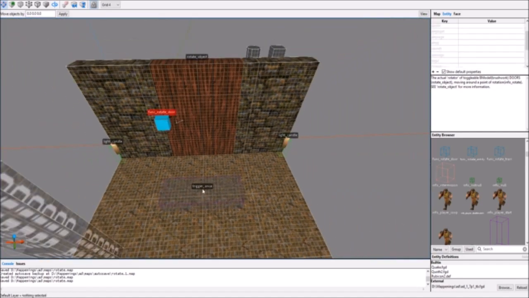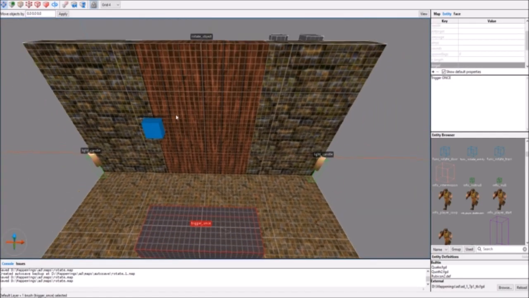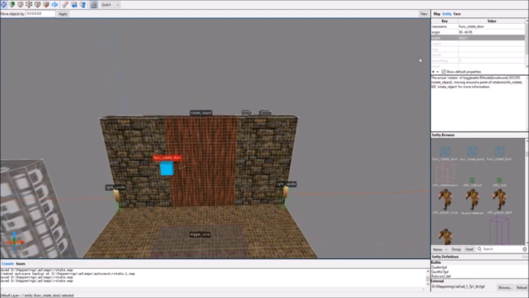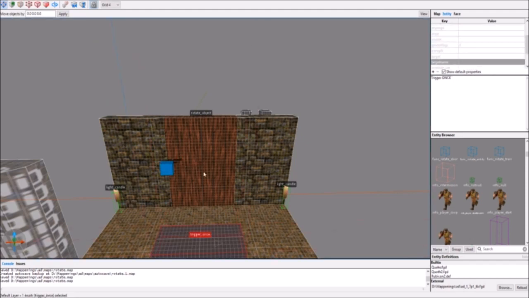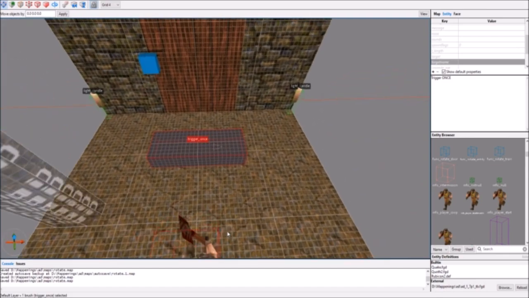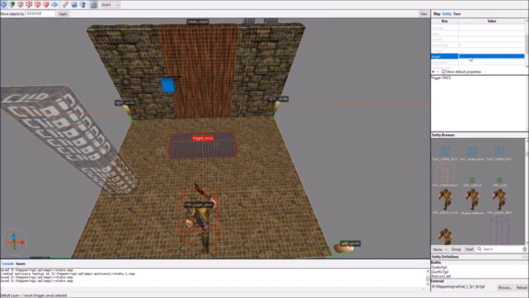And then you have a trigger, and instead of this controlling the door, it controls the func_rotate_door. So give that a name itself, door1_rotate. And because this isn't a normal door, I don't think it works if you just butt up against it. You need an actual trigger to trigger it off. So that targets door1_rotate.